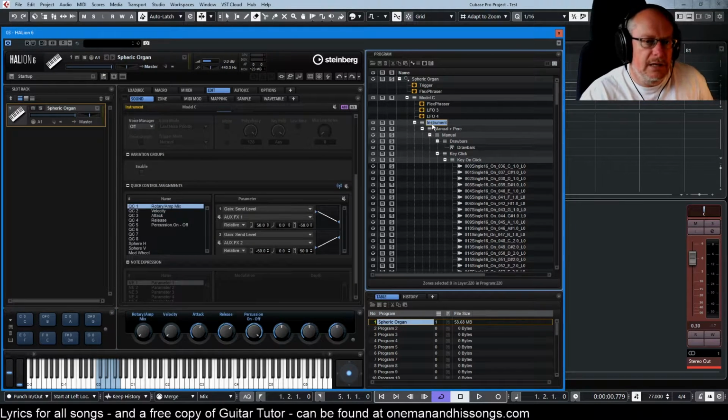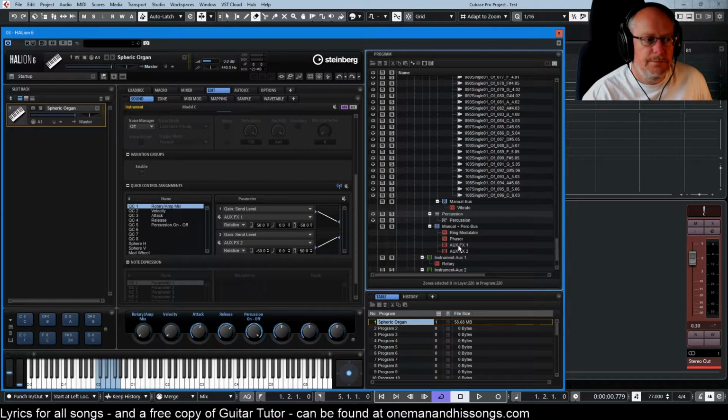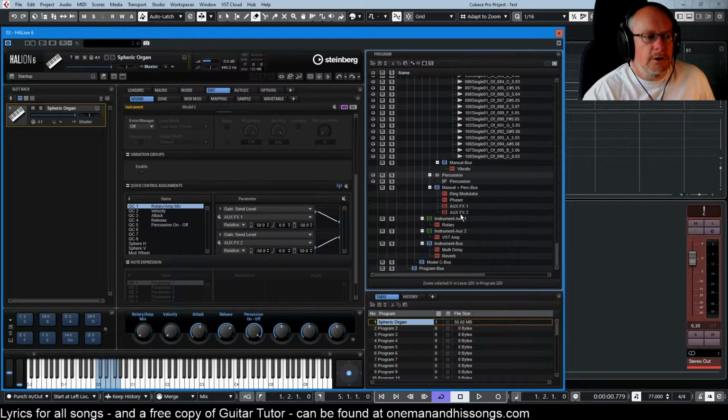Really simple. And so when we click on this instrument layer, we see for the first time that we've got a different set of quick control assignments. In this quick control here, it's modulating between 2 different send levels, with auxiliary 1 at one end and auxiliary 2 at the other. Later on, down in the bowels of the sound, we'll see that we've got 2 auxiliary FX buses here, and this is how you modulate between the level of the first one and the level of the second. Here we can see auxiliary 1 is set to rotary, auxiliary 2 is set to the amplifier, and the name of the QC is, not surprisingly, rotary and amp mix. That in turn is then mapped to this knob.